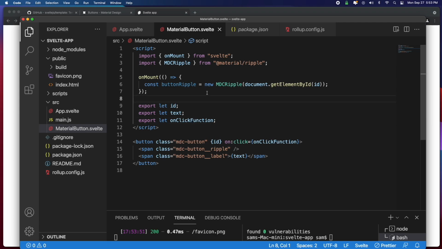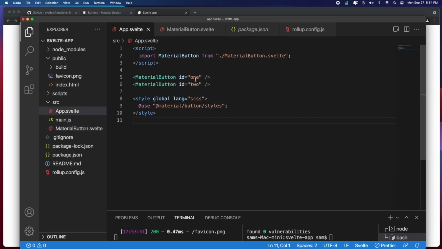Okay, just like this. So just to recap, these three let us pass in props from the parent component. This ID is being used here to initialize the component with Google's code. And then we're passing it in here, which is going to give the button element the ID of ID, in this case 1 or 2.